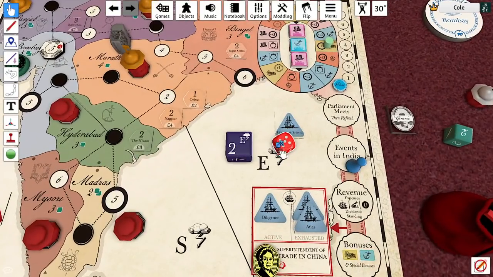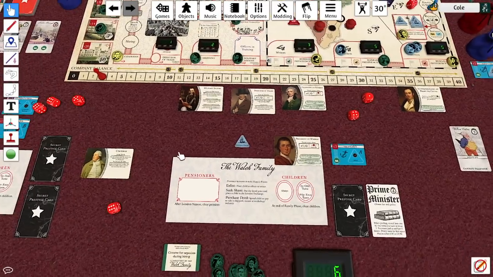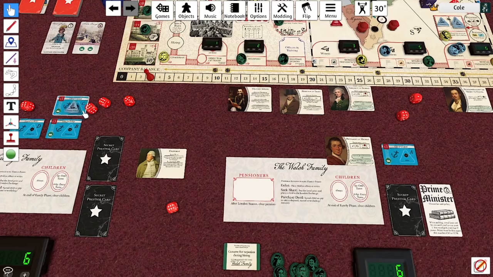On a 1 or 2, it's healthy. On a 3 or 4, it becomes fatigued. And on a 5 or 6, it's destroyed. So here, the Constant Friend has been sunk at sea, in which case we would return it to its matching shipyard, and that ship could be refitted. So the shipyard is not destroyed. It's rebuilt at home. It's the Constant Friend 2, but it does need to be refitted.